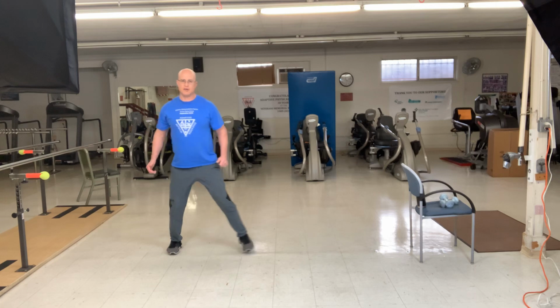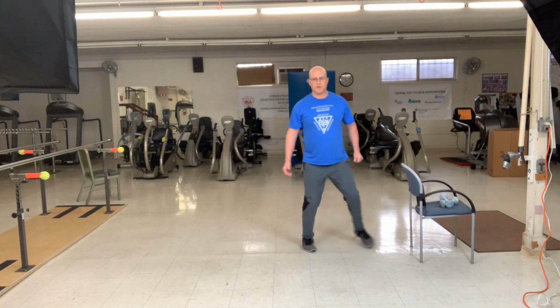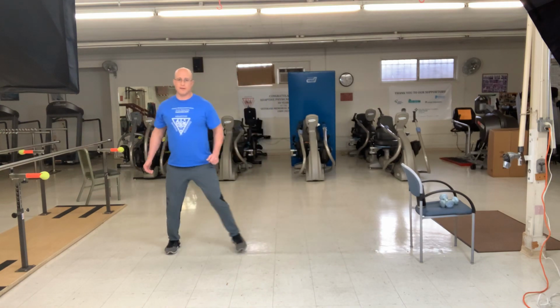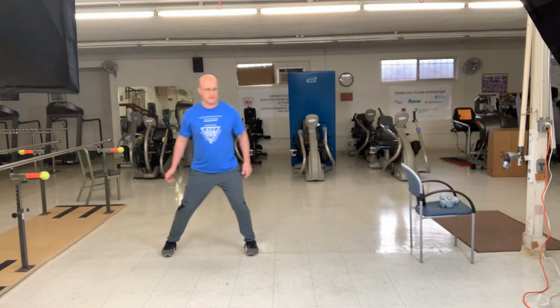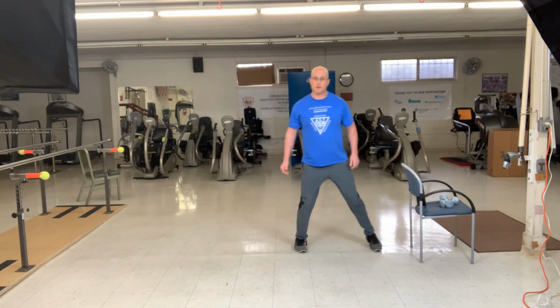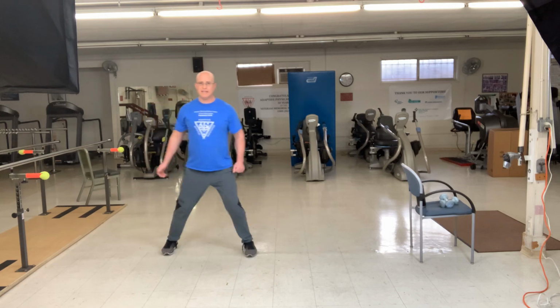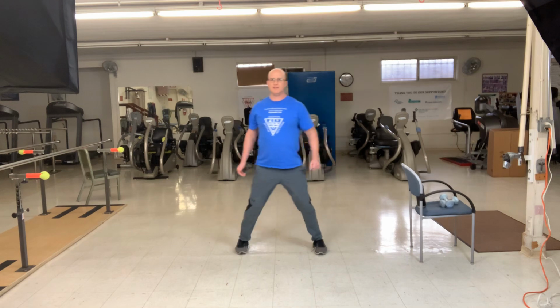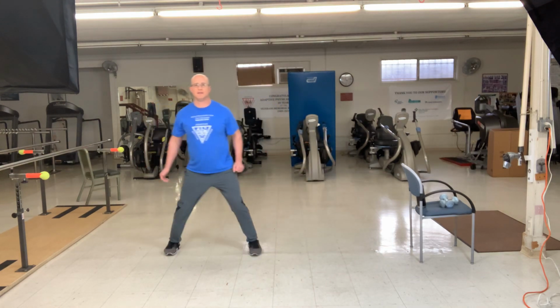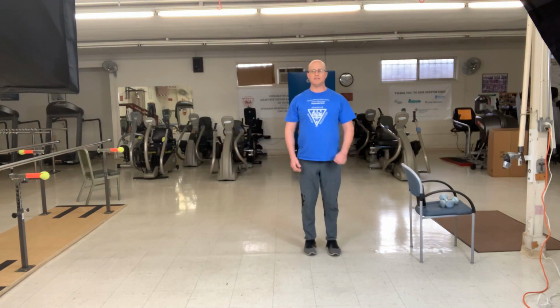And again, if you're doing this at home, you want to make sure you don't have anything to trip on, whether it's throw down rugs, or toys from your grandkids, or what's the most common thing that you might step on? Extension cords, right? Things like that. Boxes, anything that could cause you to lose your footing, you want to avoid tripping on, okay? All right, everyone take a long deep breath.